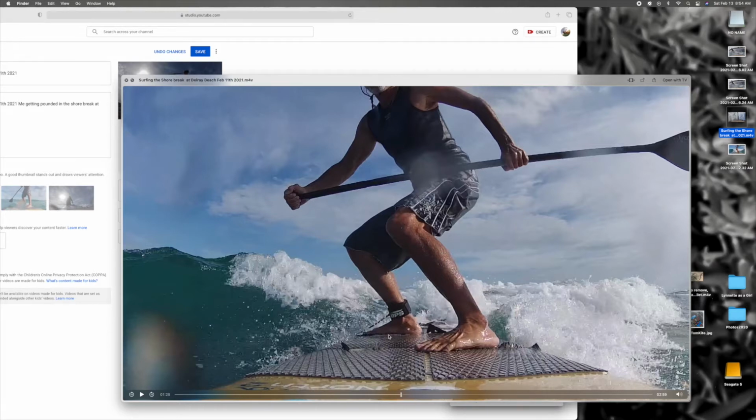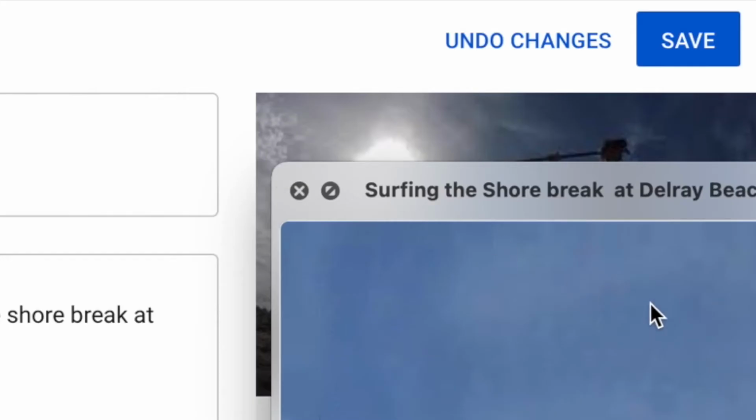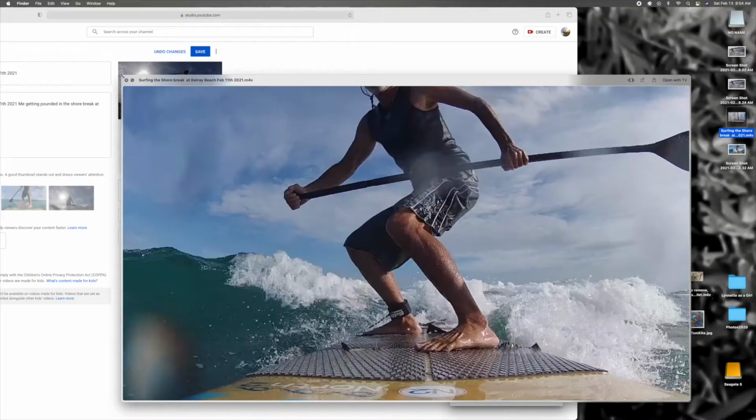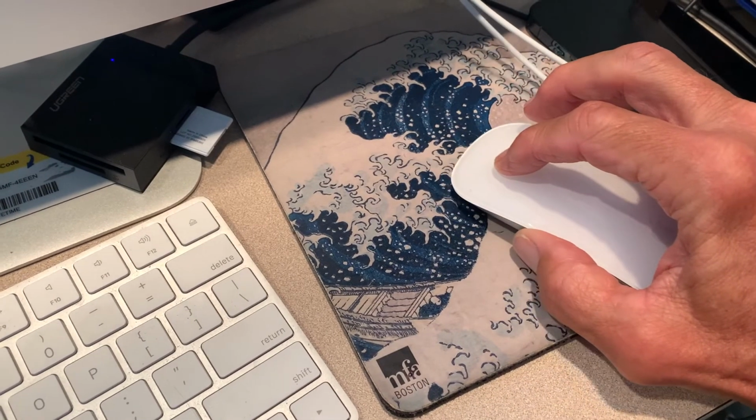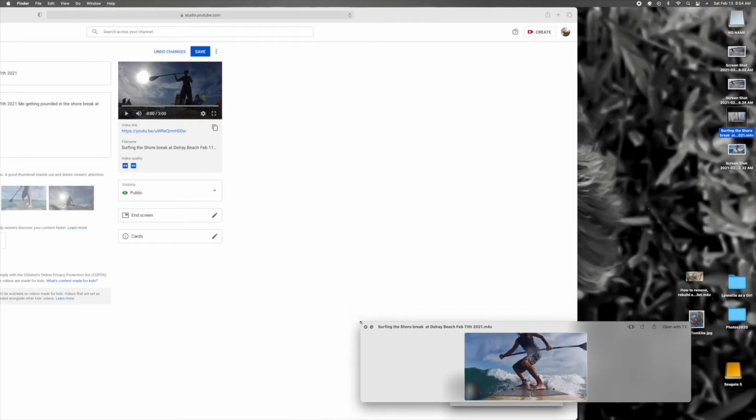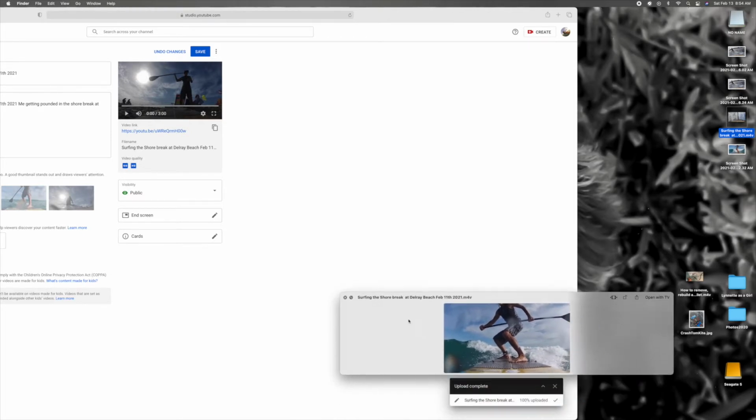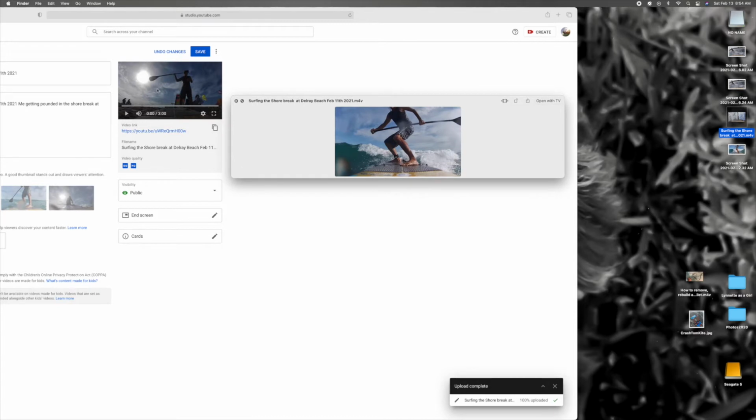Now, for us to compress it, what we have to do is we got to shrink this window that we've opened in QuickTime. The way you do it is you take your cursor right here, you bring it to the corner, and then it gives you that little double arrow sign that tells you that you can pull it with your mouse. You pull your mouse on an angle down until you get it to about that size. I'm going to pull this up so you can see it. So it's about the size of this window over here, but it's the right aspect ratio, which is cool.